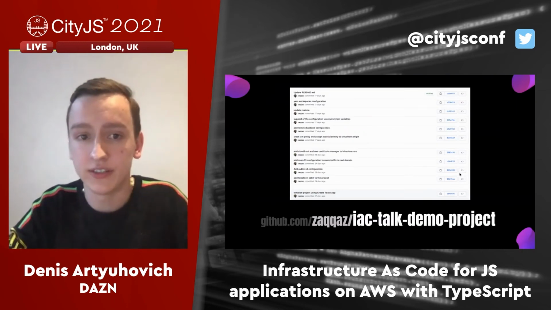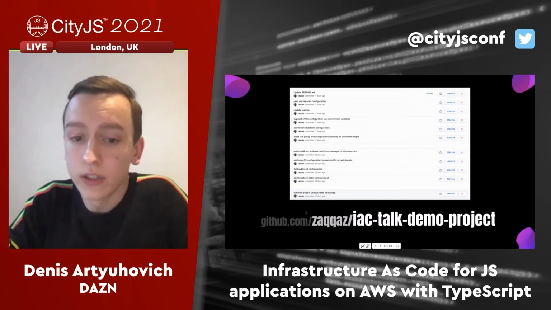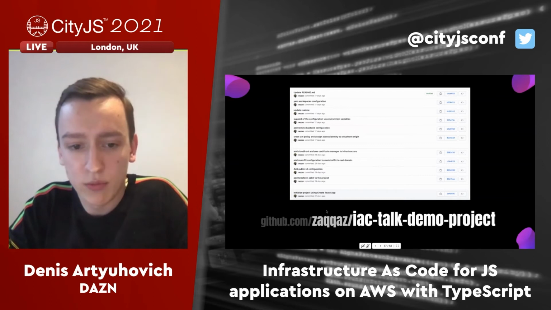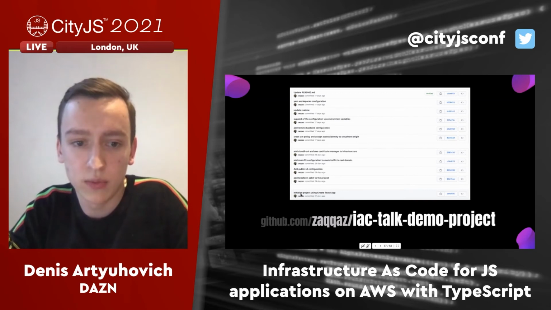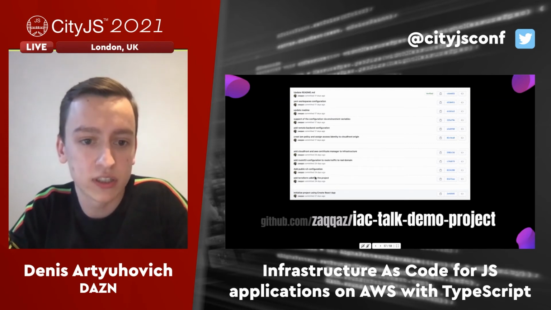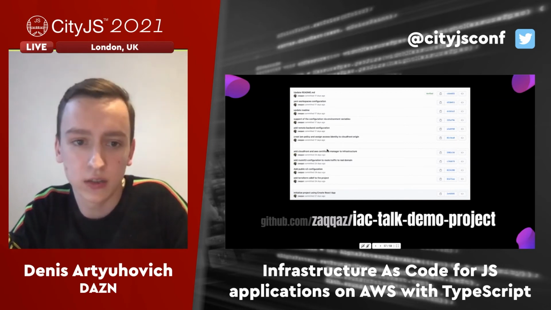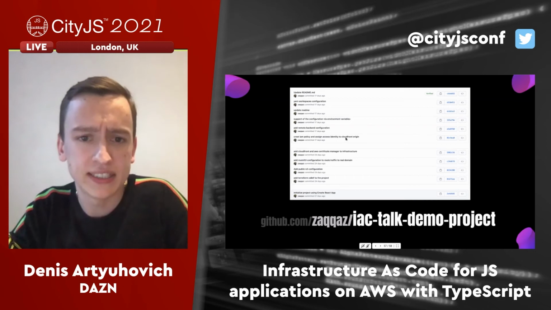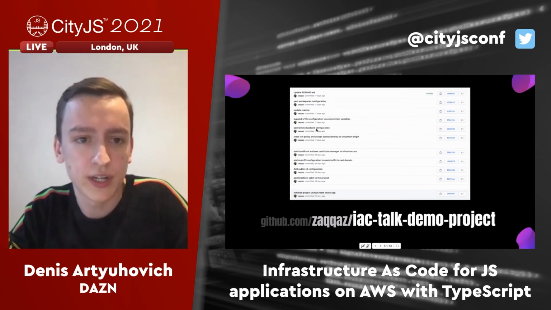And as I mentioned in the beginning, all the code samples are available in the demo project I prepared specifically for this talk. This is a link to this project. I structured it with the commits in order, same as we covered during the talk. So we start from the initialization of the Create React App project, then the CDKTF project. Then we add the S3 configuration, Route 53, CloudFront, IAM policy, and then we change to the remote backend configuration.